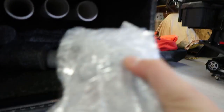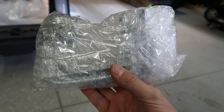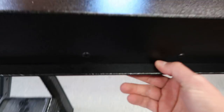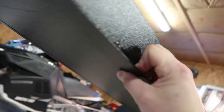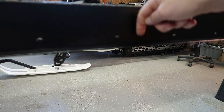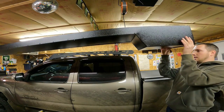Looks like we got some mounting hardware here — some U-bolts. I'm not sure if we're going to use those because I have a rack that has a special track system. There are no pre-drilled holes, which is good — makes it a cleaner look. They put this tab on here, it's just a little wing that sticks out. What I'm going to do is set this on top of my truck, see about where the cross braces land, and drill one hole down through to hook onto that rail system.